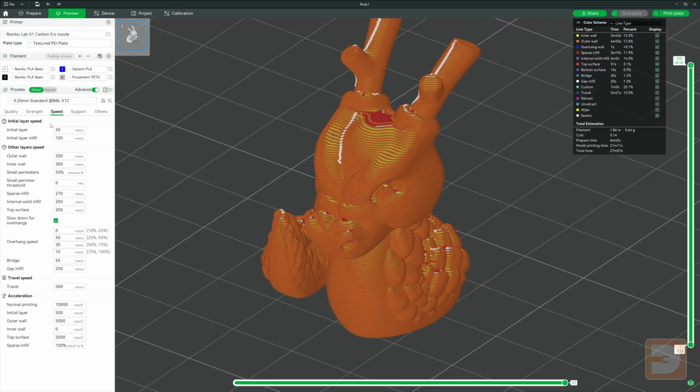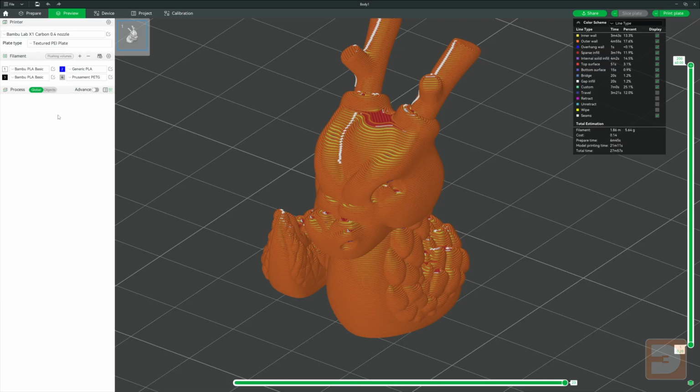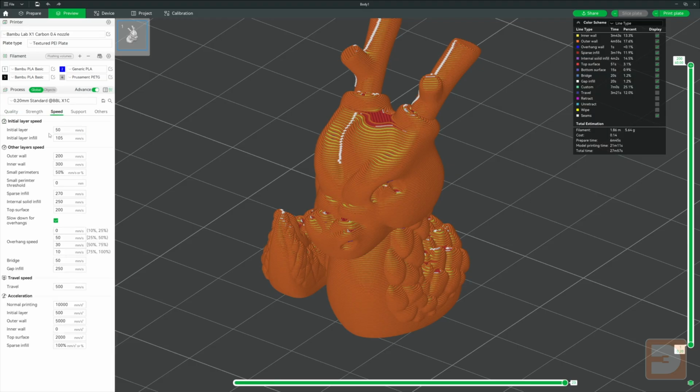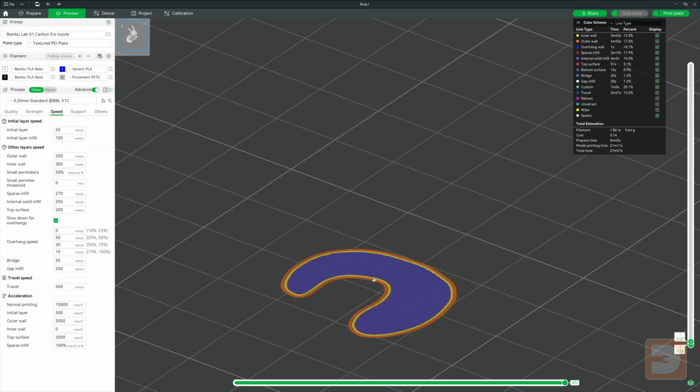If you're new to the advanced features, which you probably are if you're watching this video, this entire tab will be new to you, as without the advanced switch turned on, you have no speed controls here at all. First of all, we have settings for the initial layer speed. This is divided into two speeds, a speed for the infill and a speed for every other part of the print. Both of these are only applied to the very first layer of the print, and you'll always want to print nice and slow for the first layer to ensure decent bed adhesion.